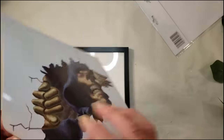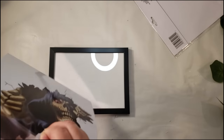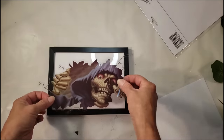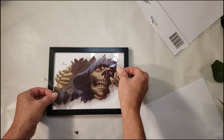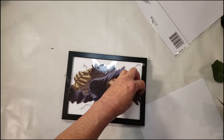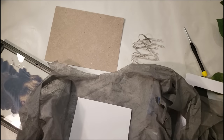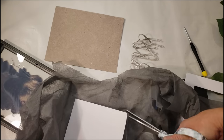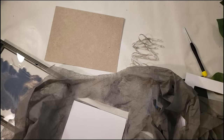I'm just going to place the decal right over the glass — it's sticky so you don't need any adhesive. This is what it looks like with a white background, but I wanted the gray background. For the gray material, I took the cloth off one of Dollar Tree's skeletons — just the fabric hanging over the top. I use the backing of the frame as a guide and cut out a piece of that fabric.